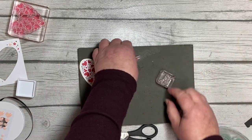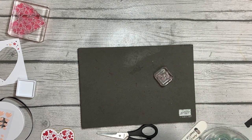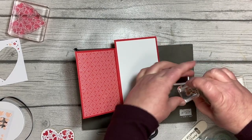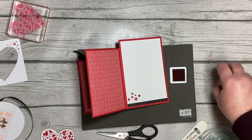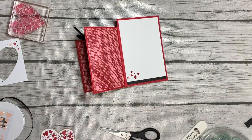All right. Then we're going to go in with our little hearts and flowers and bring our card back in. And then ink that up. Just stamp that at the bottom for a little decoration. And that's all we're going to do to stamp.